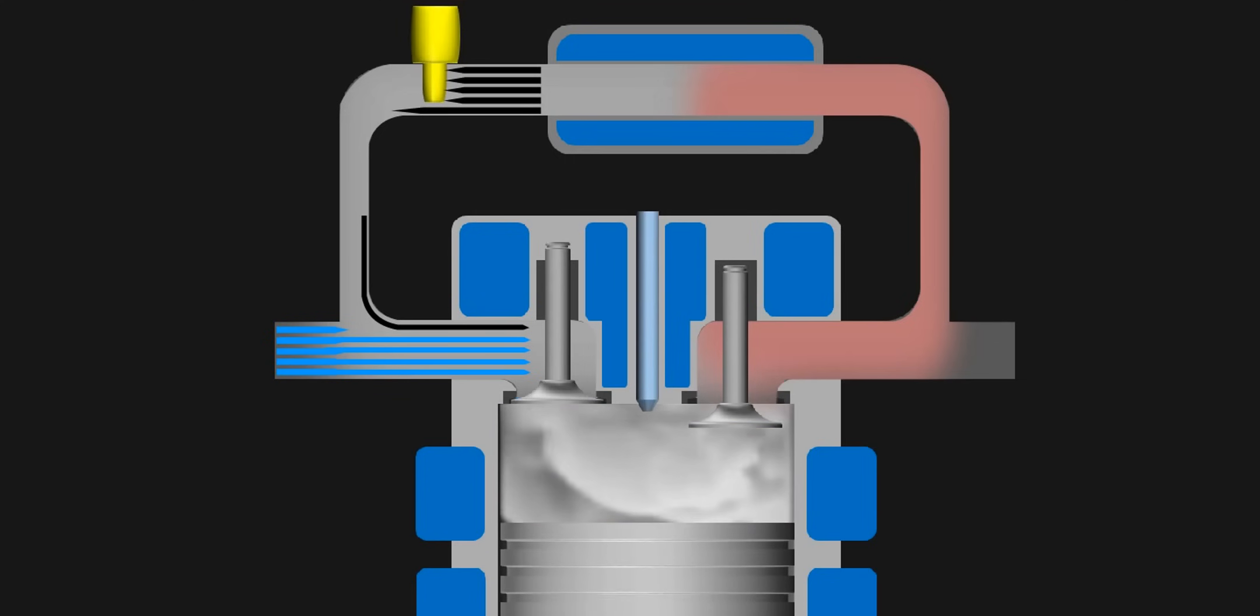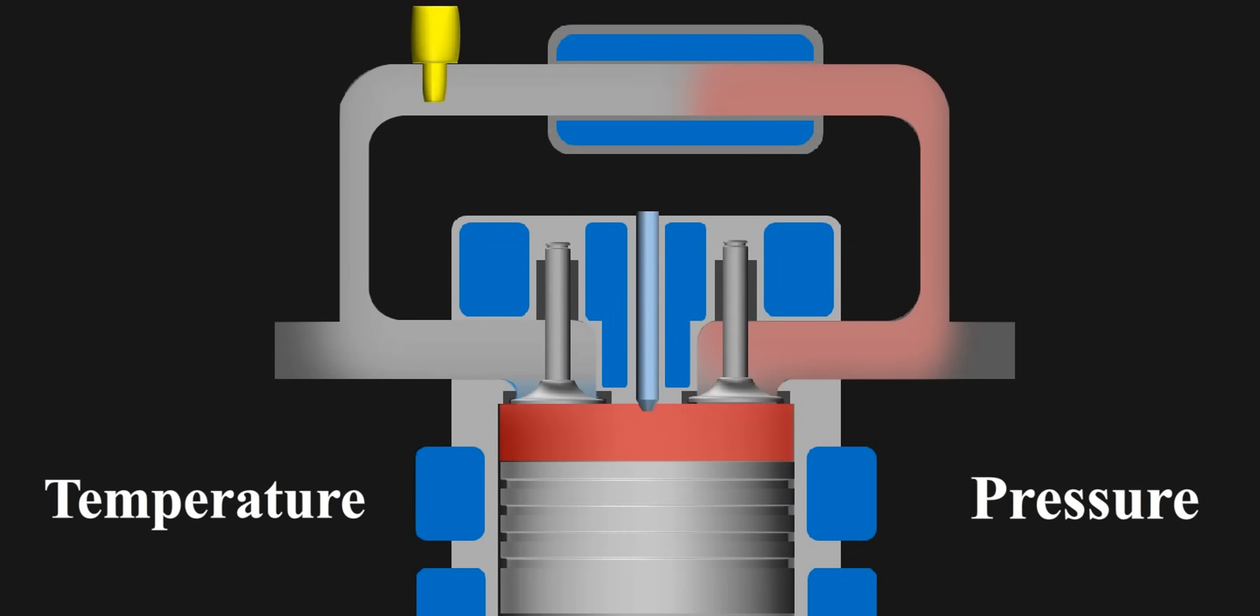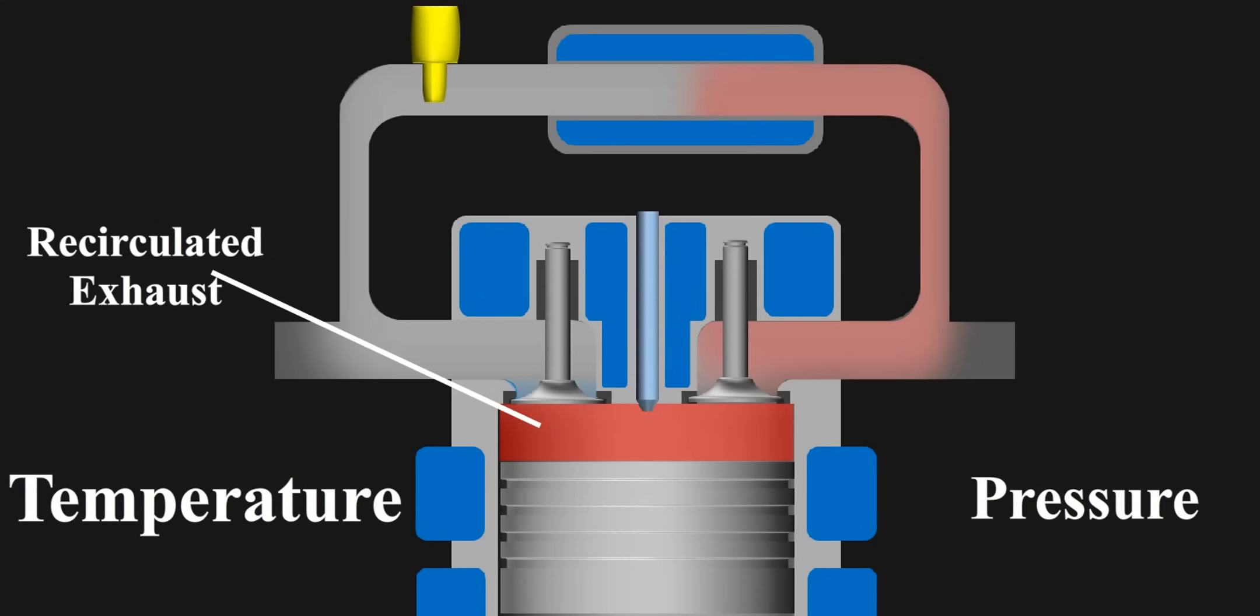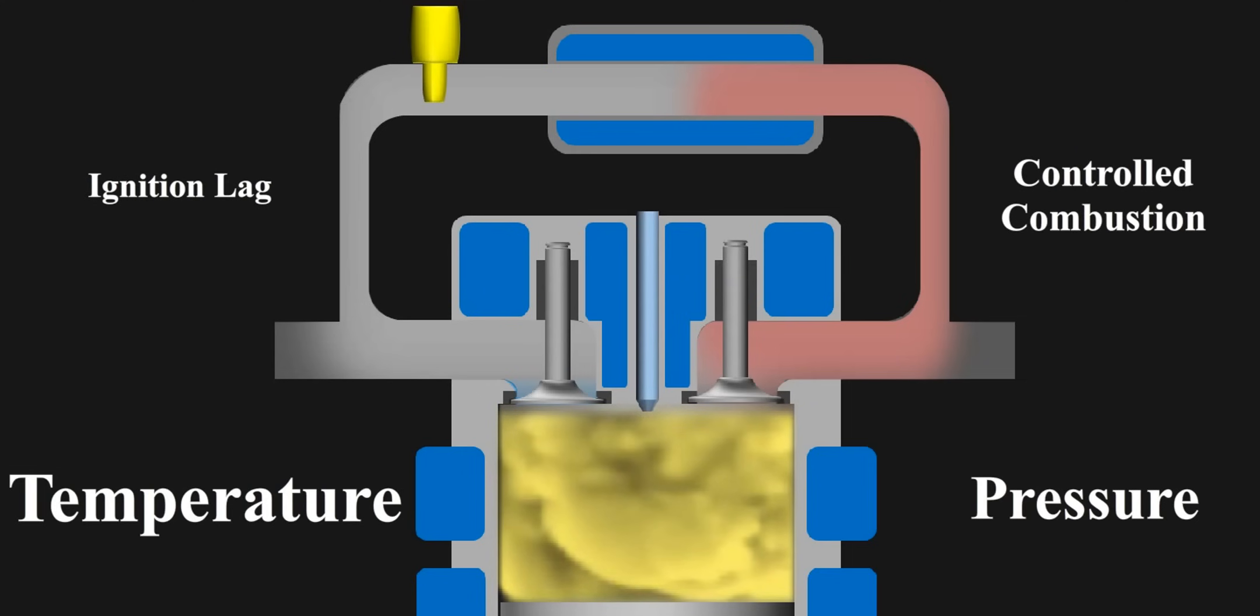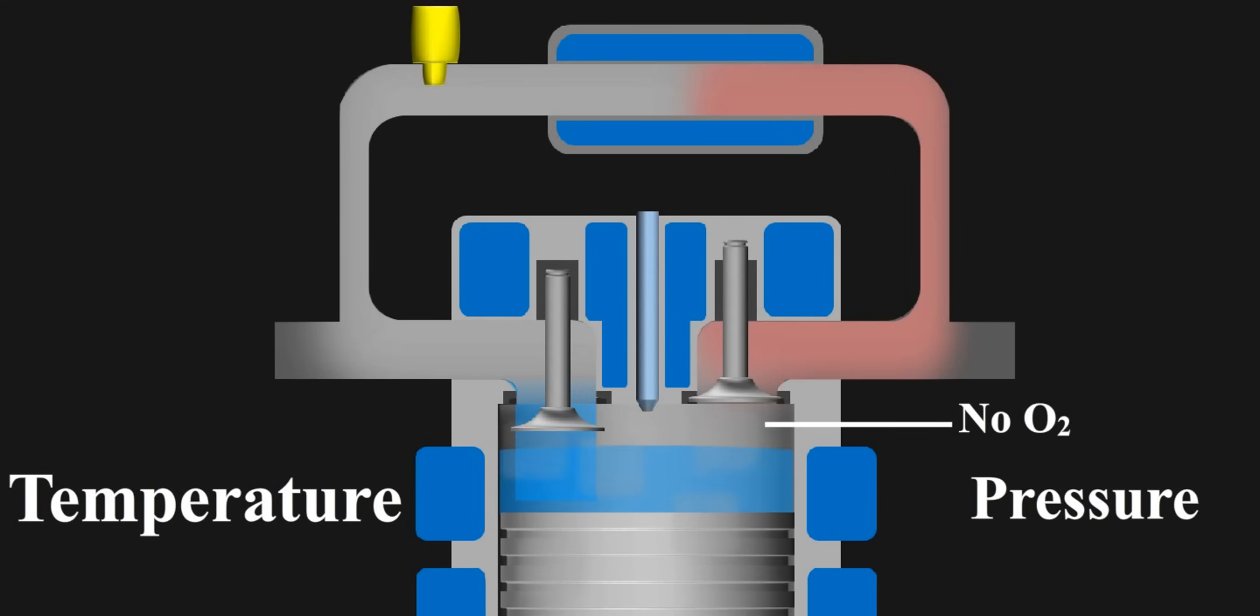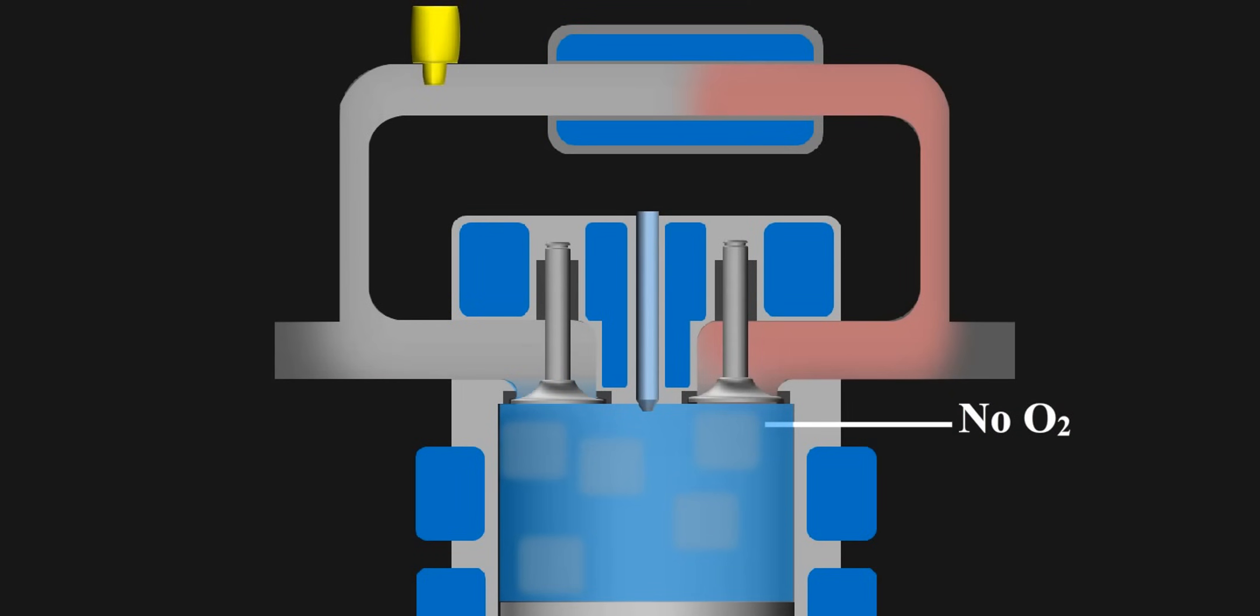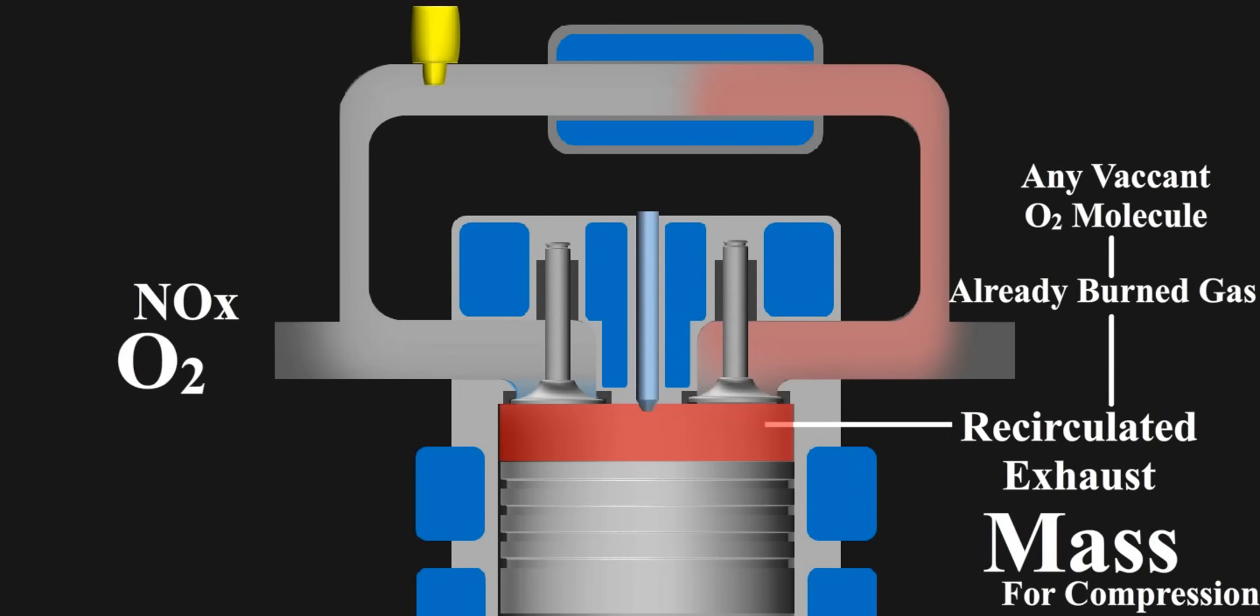So, what happens is, the combustion chamber fills completely with a mix of fresh air and recirculated exhaust. So, when it get compressed, the temperature rise and pressure rise is high. The exhaust recirculated also adds up to the temperature level. So, when the fuel is injected now, it auto-ignites quickly, decreasing the ignition lag and giving controlled combustion. After combustion, there is almost no oxygen left inside the cylinder. As, we have allowed only certain mass of fresh air to enter, which was just sufficient enough to burn the exact quantity of fuel which we injected. While, all of the other gas which was used to fill the combustion chamber was just the recirculated exhaust. As it is already burnt up gas, it does not have any vacant oxygen molecules and nor it can burn again. This recirculation of inert exhaust gas served the purpose of increased mass required for compression, while we are still controlling the NOx formation by limiting the supply of oxygen atoms.